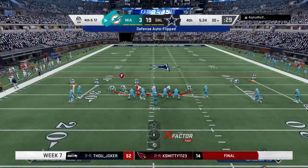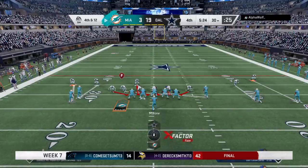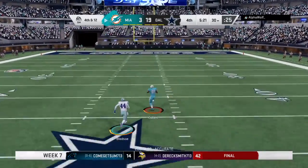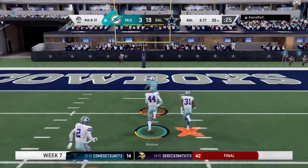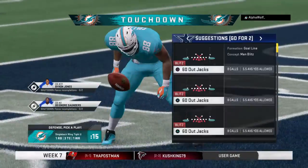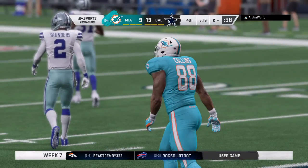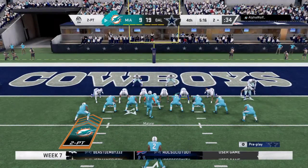Their slim hopes are going to ride on this one. They'll go on fourth down. On fourth down, Malone. That's complete. It's Collins. The 20, 10, and all the way in for a Miami touchdown. A big play there with his first career NFL touchdown as they are able to cut into that lead.